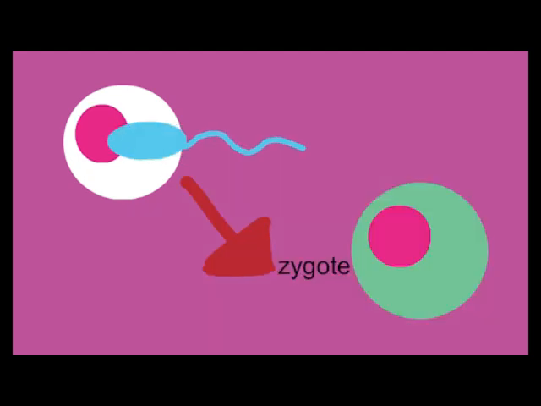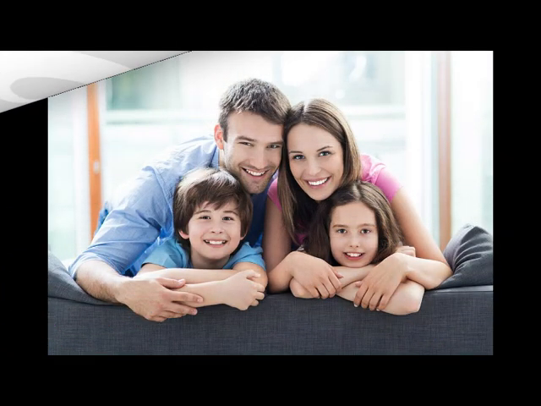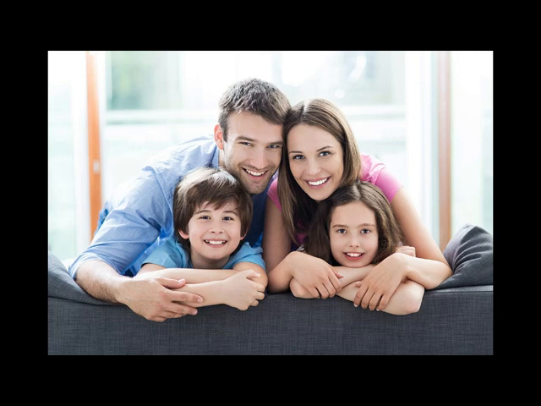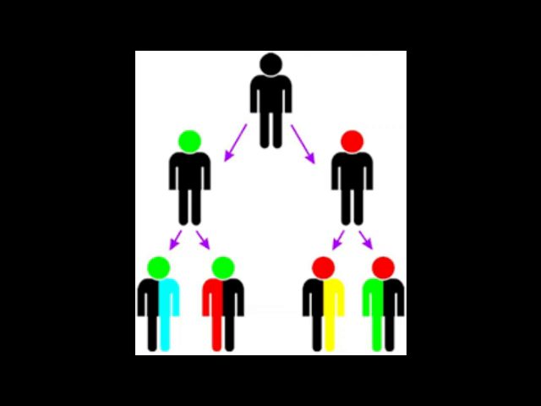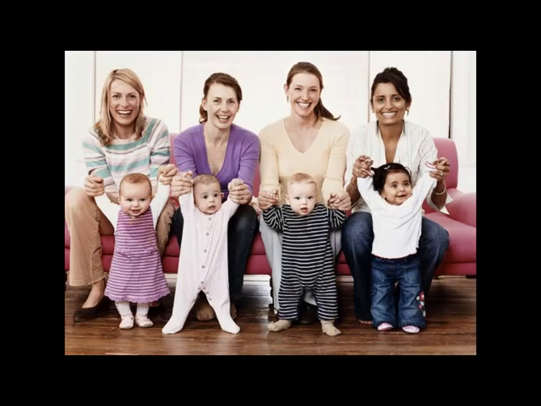Because in sexual reproduction there are two parents, father and mother, and every offspring receives some characters of the father and some characters of the mother. Since different offspring receive different combinations of characters of their parents, they show distinct differences among themselves as well as from their parents. The variations accumulate and pass on to more and more individuals with each generation. We will observe distinct variations when we look at people.